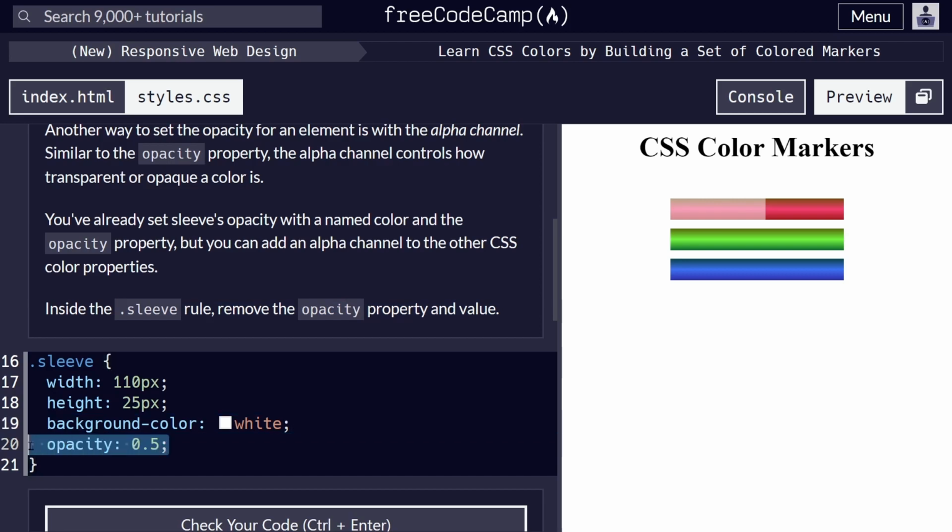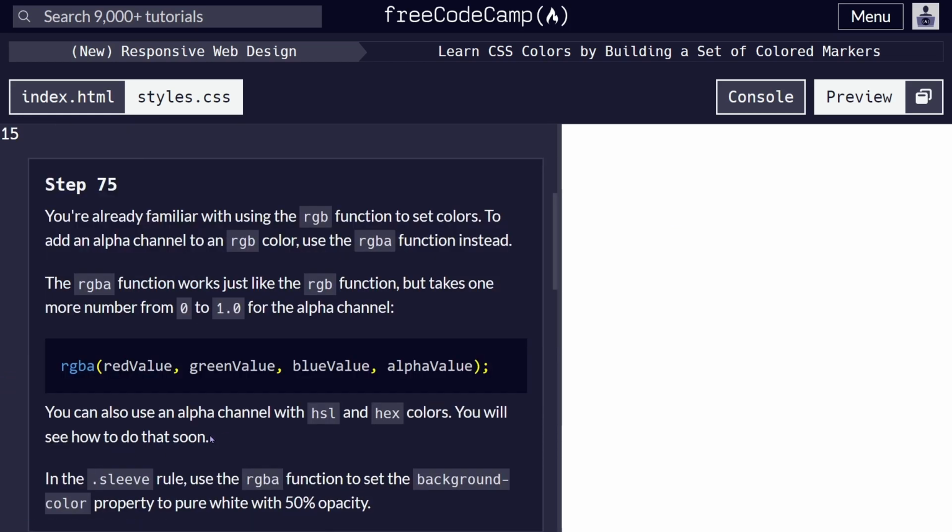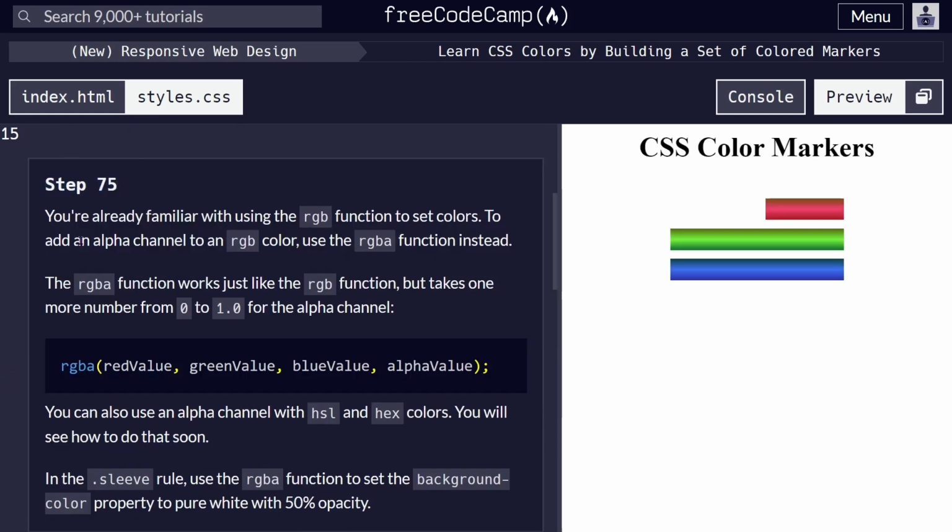Step 75. You're already familiar with using the RGB function to set colors. Add an alpha channel to an RGB color. Use the RGBA function instead.